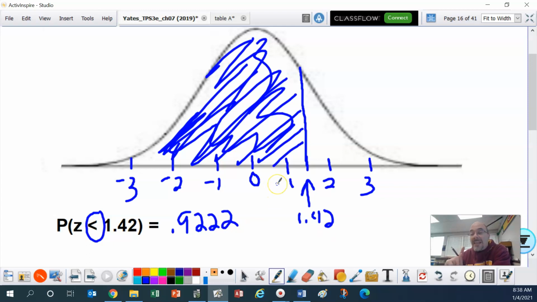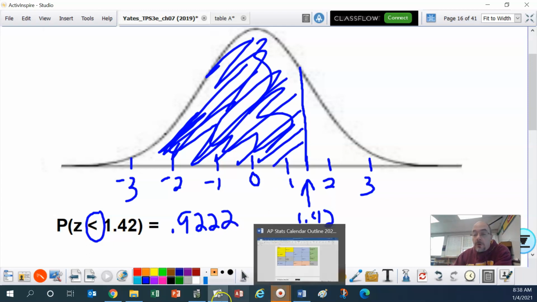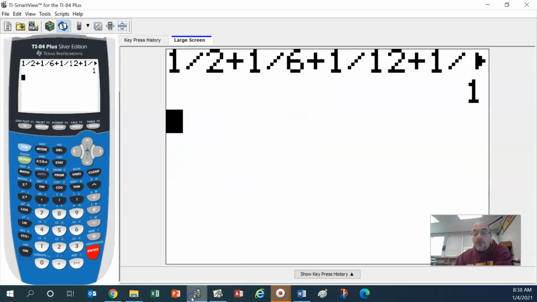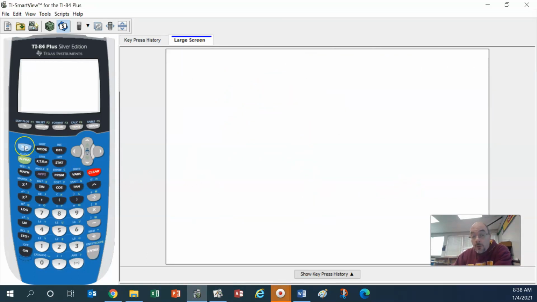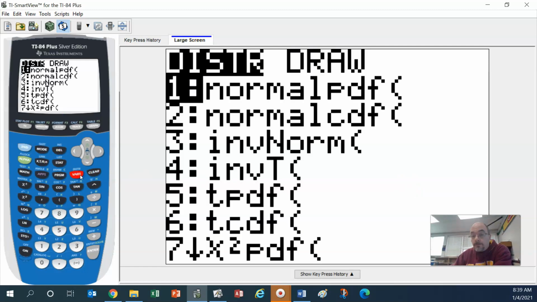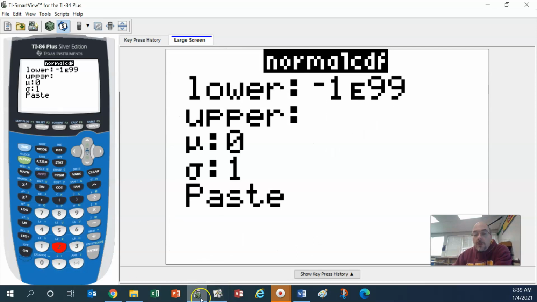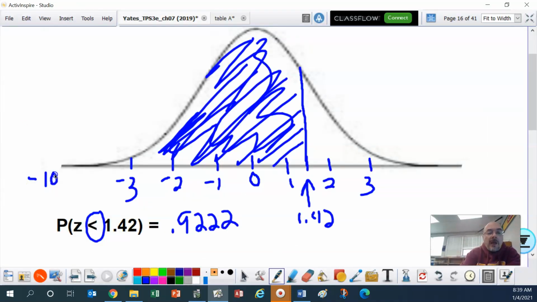All right, so write this down. But never, ever, ever include calculator notation on a test, even mine. You can use the calculator, but don't write the calculator notation. So remember how this works. I'm not going to physically write it up here, I'm just going to go to the calculator. On the calculator, remember we go second vars. Let me repeat. Second vars. We never use number one. We always use number two, normal CDF, normal cumulative distribution function. So we pick number two. Now remember the lower value, I shaded to the left. So my low value, I'm just going to say negative 100. Okay, negative 100 is my low value.